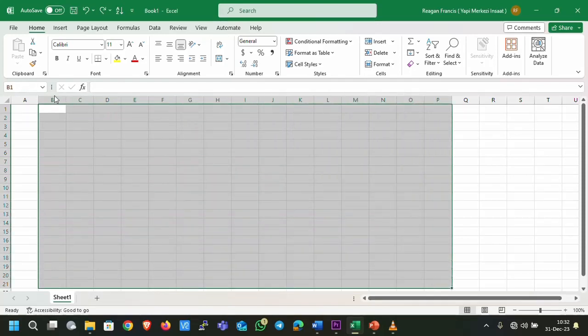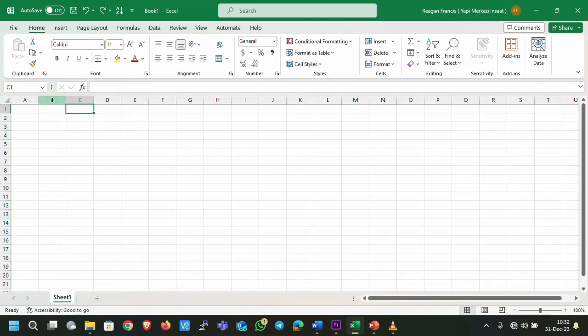The Workspace. The workspace is located underneath the ribbon, and this is where you have your spreadsheet. The spreadsheet is a huge table with columns and rows. The columns are named with letters in the column headings, and the rows are labeled with numbers in the row headings. By clicking on a column heading, you can select the cells in the whole column, and the same is true if you click on a row heading. The corner is in the top left corner of the worksheet. By clicking on the corner, you can select all the cells in the entire worksheet.